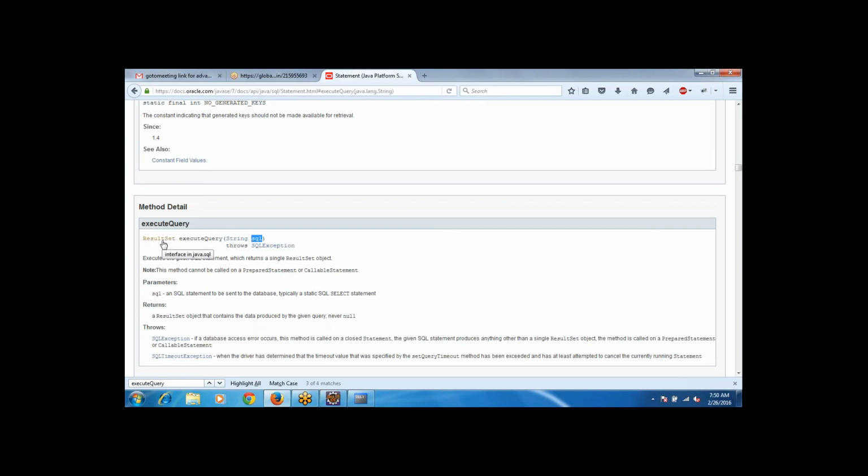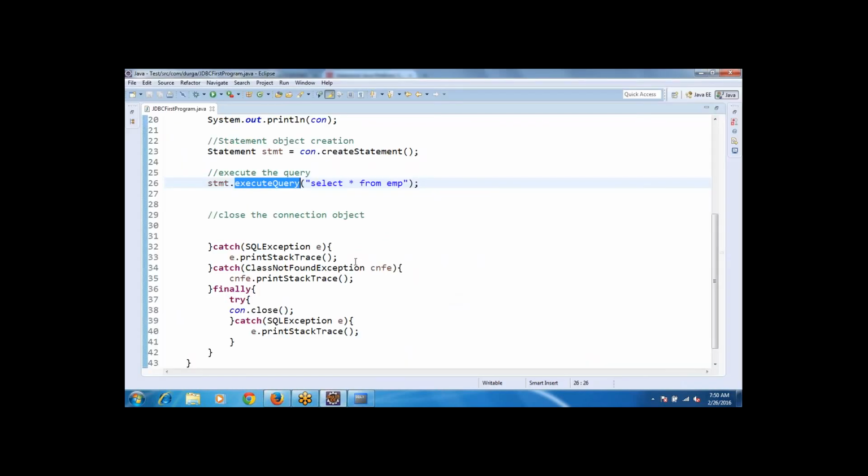ResultSet. It is of type interface. Let me try to catch this. Whenever you execute this particular line, it is going to return an object of data. Which object is going to be returned? A ResultSet object. This ResultSet interface object is going to have all your data.